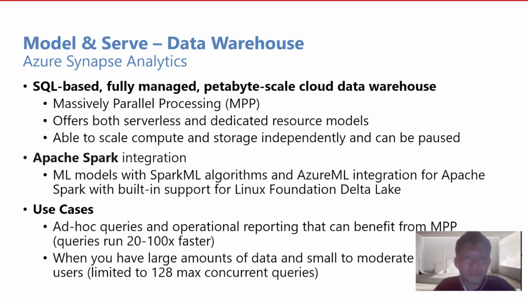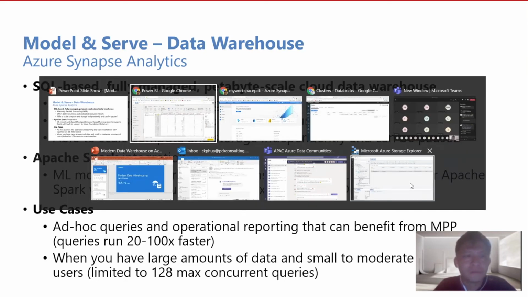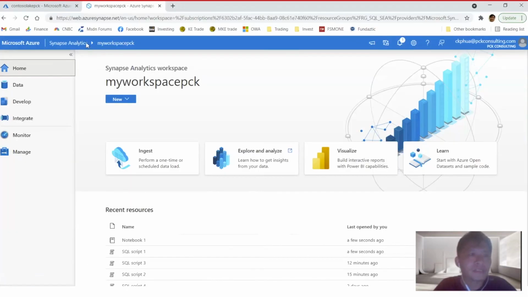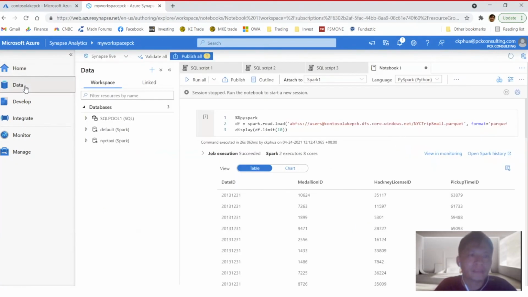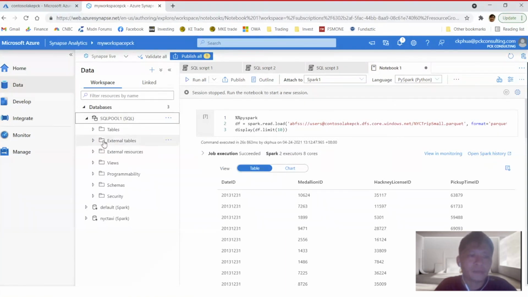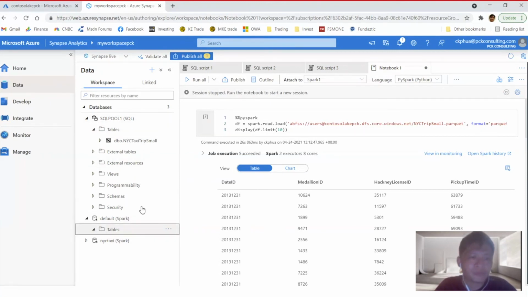I'll just show you the interface of how this looks. This is the Synapse Analytics workspace in Azure. I've already provisioned a SQL pool and all the tables that you can load into the SQL pool. There is also a Spark pool that you can load in.